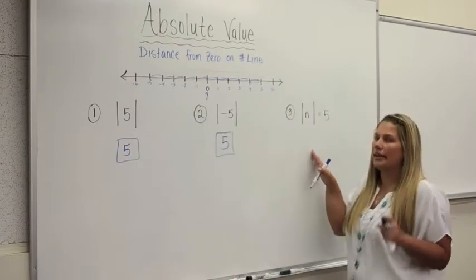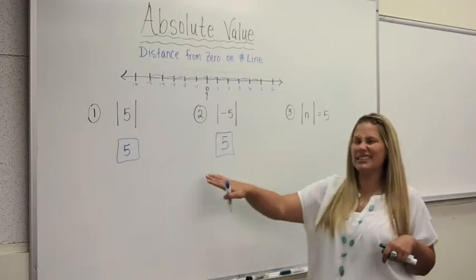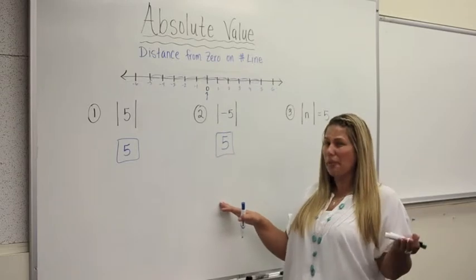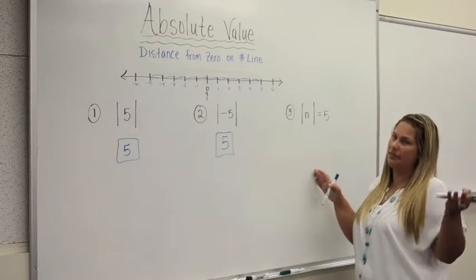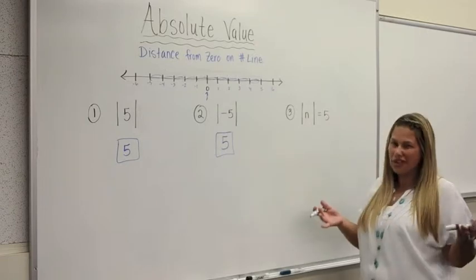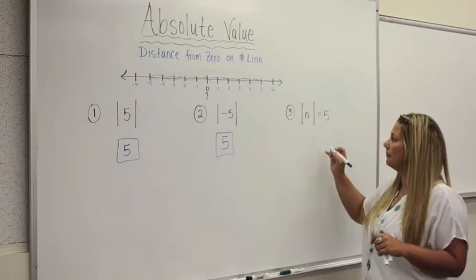Then as we move on, we get a little more complicated. This is when we get into algebra. This stuff is more 7th grade. It's probably review. But as we get into algebra, now we have those silly variables, right? I know it freaks you out, but just follow the rules of absolute value and it's really not that bad.